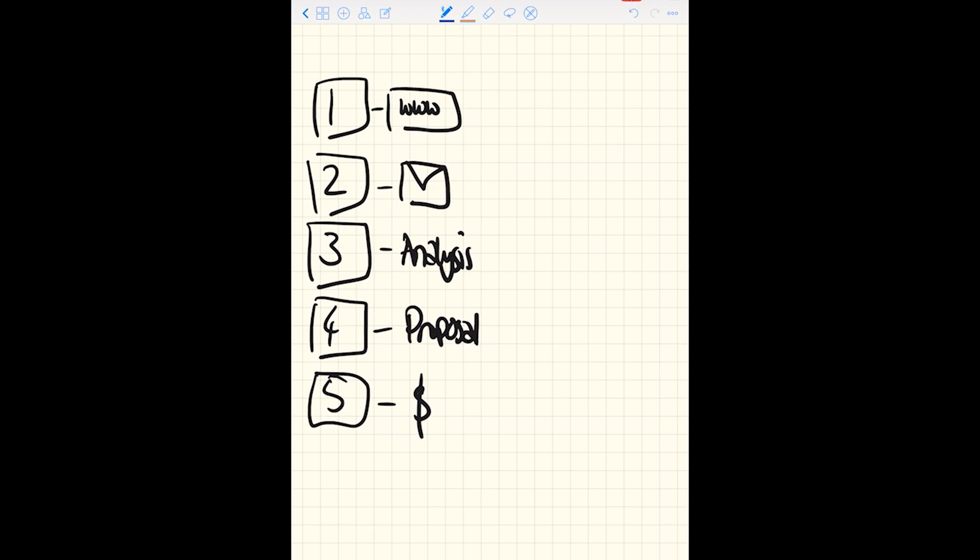So how does sales pipeline automation work? At each of these different sales points, you can be communicating with the customer — you can implement automatic follow-up. For example, as soon as they fill in the form on the website, you might send them an email saying: 'Thank you for filling in the form. Here's what's going to happen next — you're going to receive your form after two days, fill it in and send it back to us.'